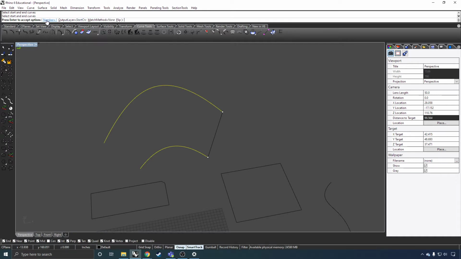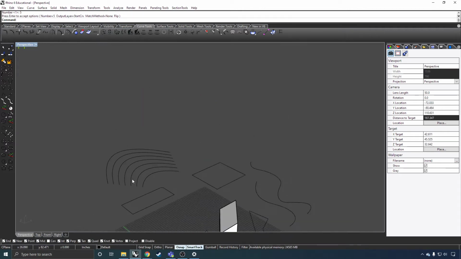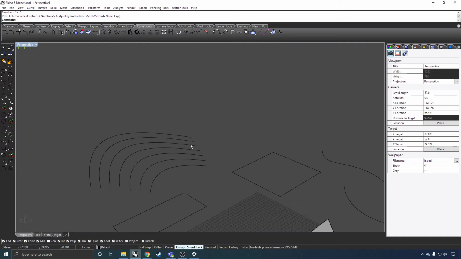There are things like, what layer do I want to put it on? Do I want to flip things? Do I want a certain number? Play with each of these to understand what these different commands do. But I'm just going to go for a number right now. Say I want like 5 curves in between. You'll notice that I just hit the 5 and those 5 pop up. We're going to hit enter to accept. And so now we have what are essentially evenly distributed curves.